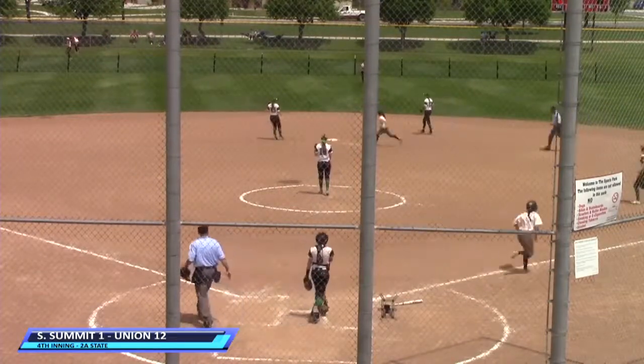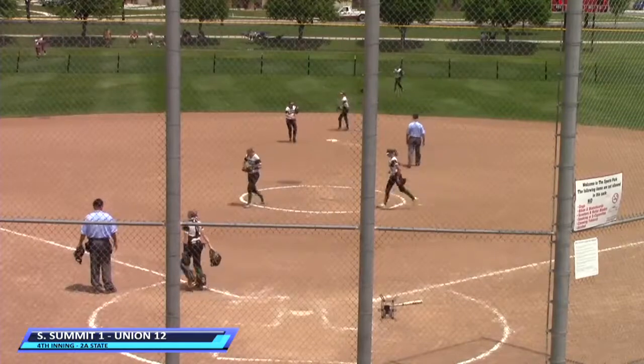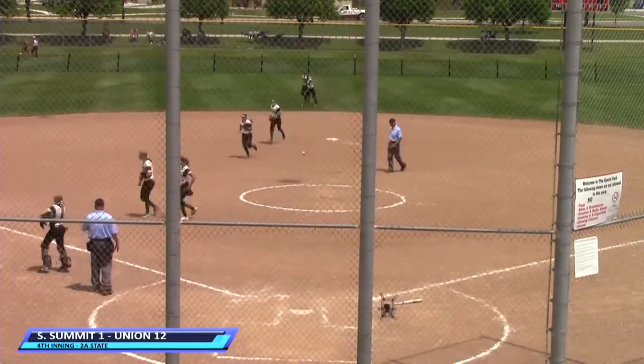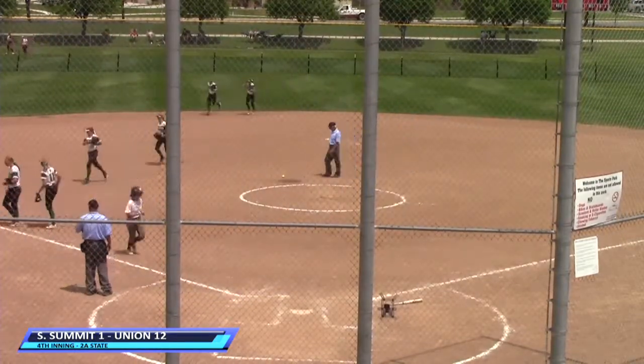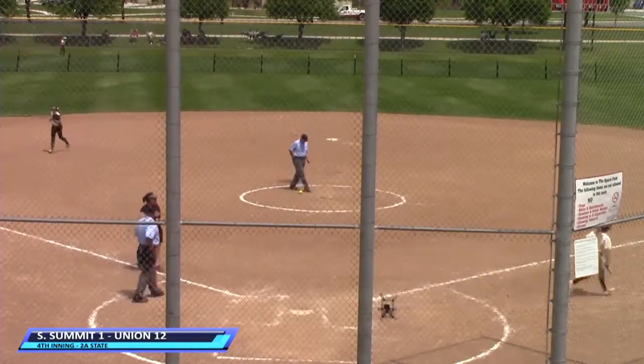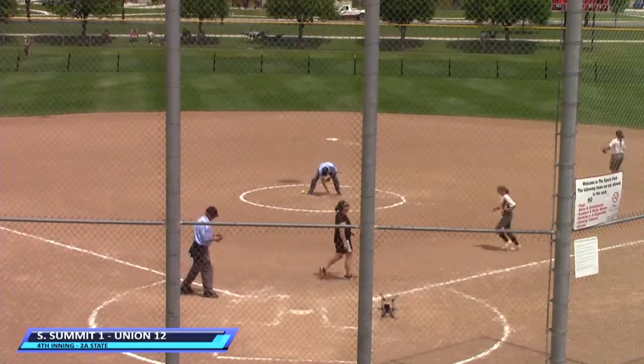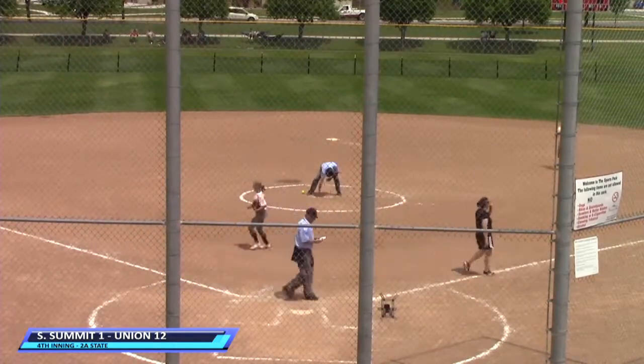There's a shot to center field. Center fielder Elena Hansen came in to make the play on the ball for the 3rd out of the inning. South Summit happy to see that inning over with. So after 3 outs, the score 12-1.